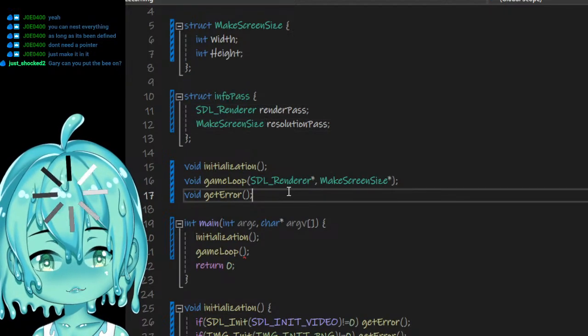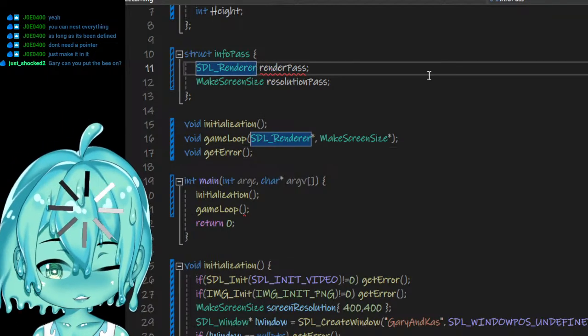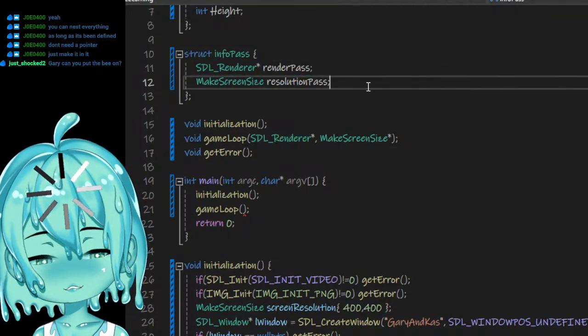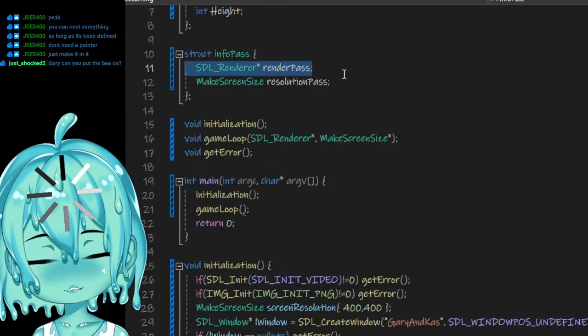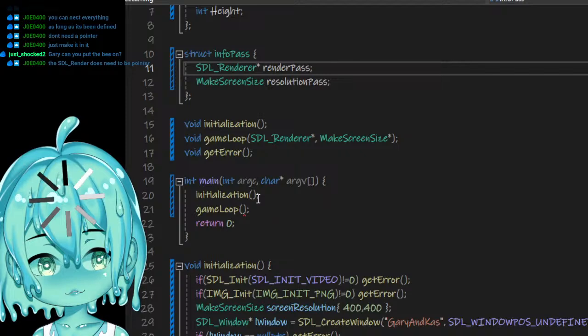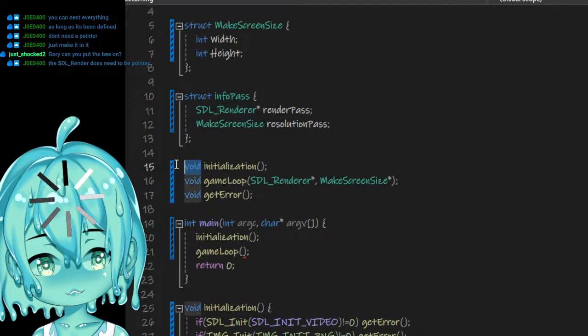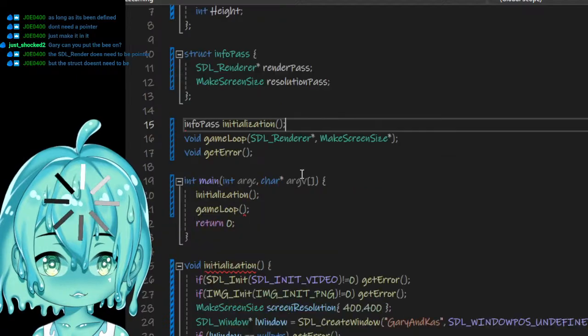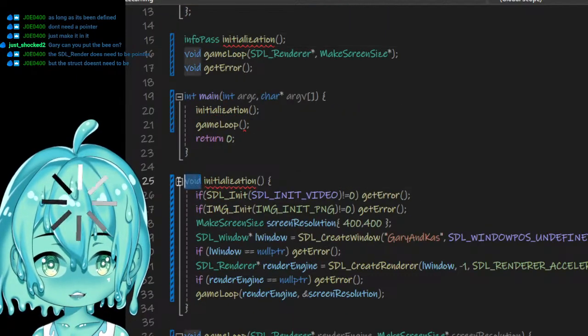Okay, that's fine. The reason why is, oh, never mind, that does have to be a pointer. The reason why is because, one, this has to be a pointer. Two, we're passing by reference, right? So initialization is going to return info pass, and it'll return info pass here.